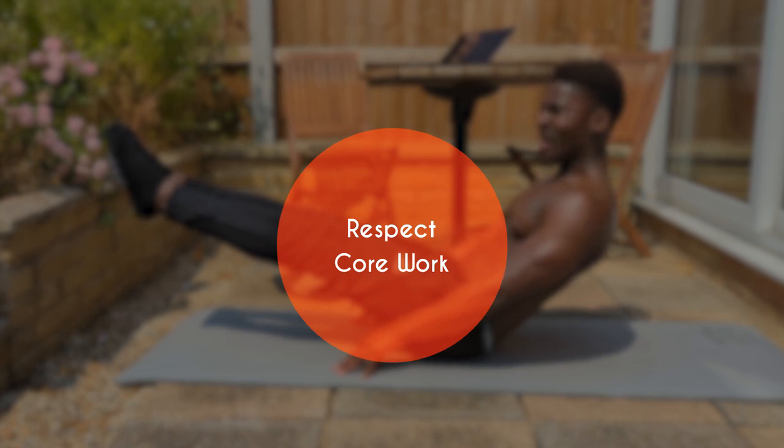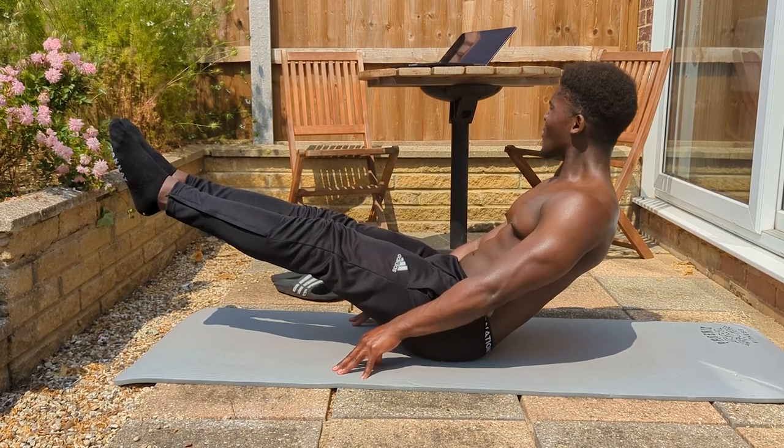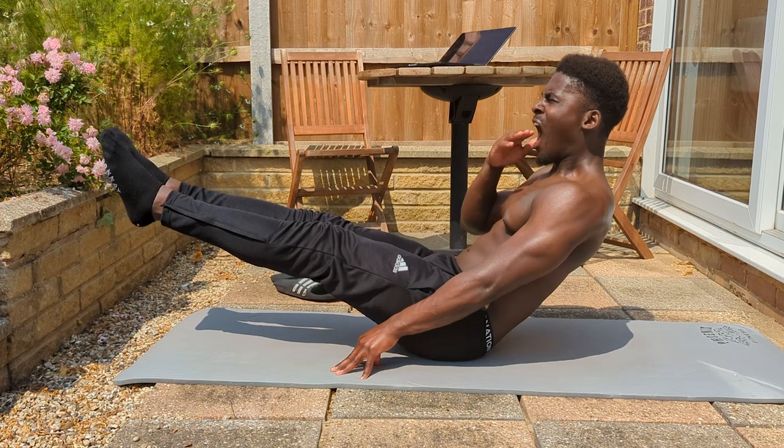We also need to ensure that we give our core work the respect it deserves. We all know somebody that trains their core as a bit of an afterthought — those few exercises just stuck on to the end of a workout. But if we do this, we're setting ourselves up for our core to remain weak relative to the rest of our body. Low priority, low energy training in an area we've already identified as weak will likely mean poor results. If you've highlighted that this part of your body requires work and you struggle with core specific exercises, place them higher up in the pecking order so you tackle these more challenging exercises when you have more energy — while you're fresh.